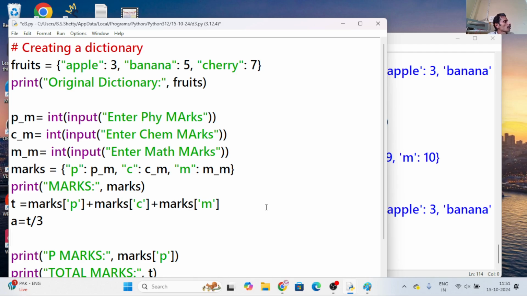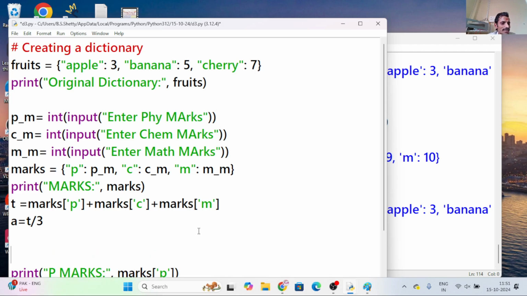Write the logic for grade. If average is in the range of 90 to 100, grade is A plus. In the same way, else if average is in 80 to 90, grade is A. Else B plus, and C, using grade dictionary. If average is less than 40, then we are going to cover again. I repeat.